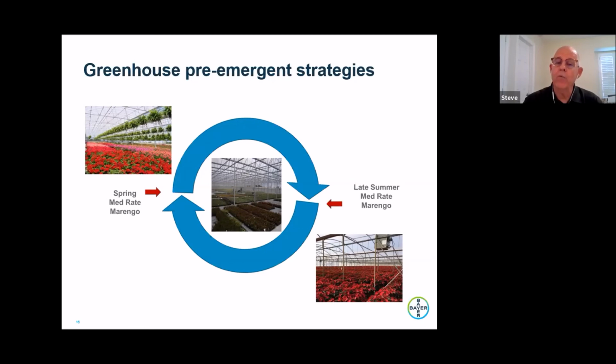You also can make the application when plants are present, though I would suggest you be very careful. You want to make sure you're not getting any drift. You probably want to make those treatments early in the day or late in the evening when your fans are not running. But ideally, if you're spraying it on the ground, you might wait till the greenhouse gets cleared out and you spray the gravel. But again, on graveled areas that have existing weeds, you can mix it with a broad spectrum post-emergence herbicide, like glyphosate or glufosinate. I'm going to challenge you to read the labels because the labels are a little different on some of the post-emergent herbicides in greenhouses. But I've explained, I think, what Marengo can and can't be done with in greenhouse uses.